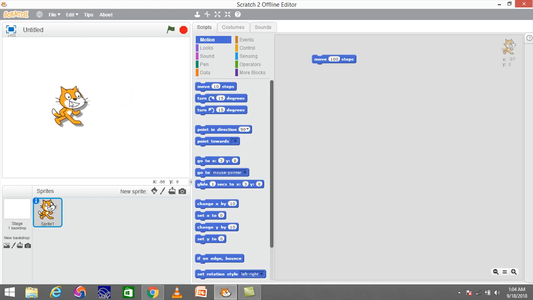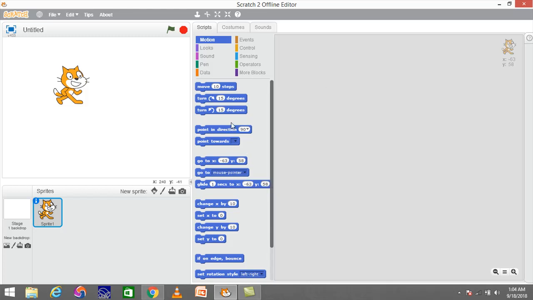That means if I am putting my sprite somewhere and changing this value, let's say 50, I am asking my sprite to cover 50 pixels on this stage area. So I'll click on it and it will cover 50 pixels. That's how the move command works. It allows the sprite to move a certain number of steps in whichever direction it is pointing. Maybe if the sprite is pointing towards the left-hand side, it will start moving towards the left 50 steps, or whatever number of steps are specified.